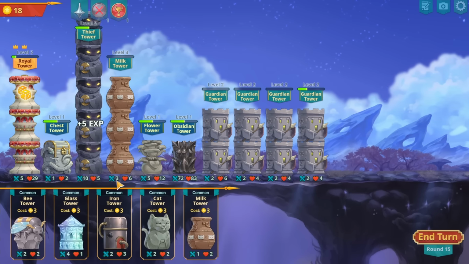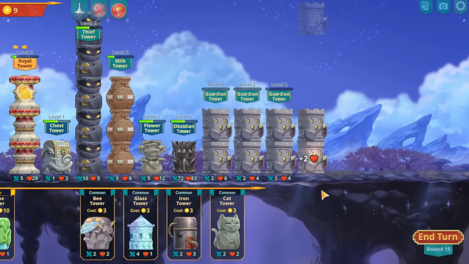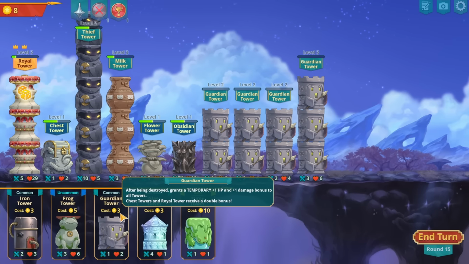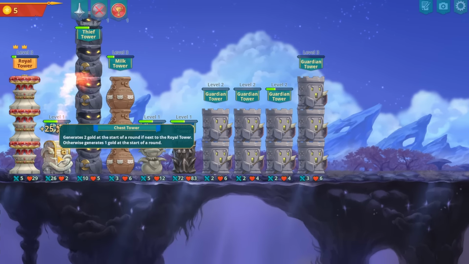Thief. Milk. This guy again. Nice, so it's +3/+3. Nothing here, roll them. Another one of these guys. And we're done. I'm gonna keep the 5 coins.